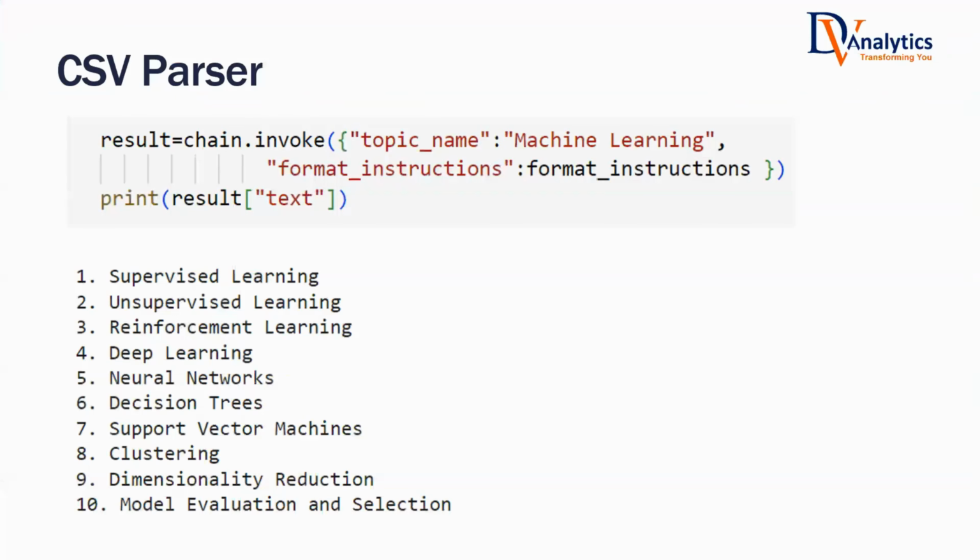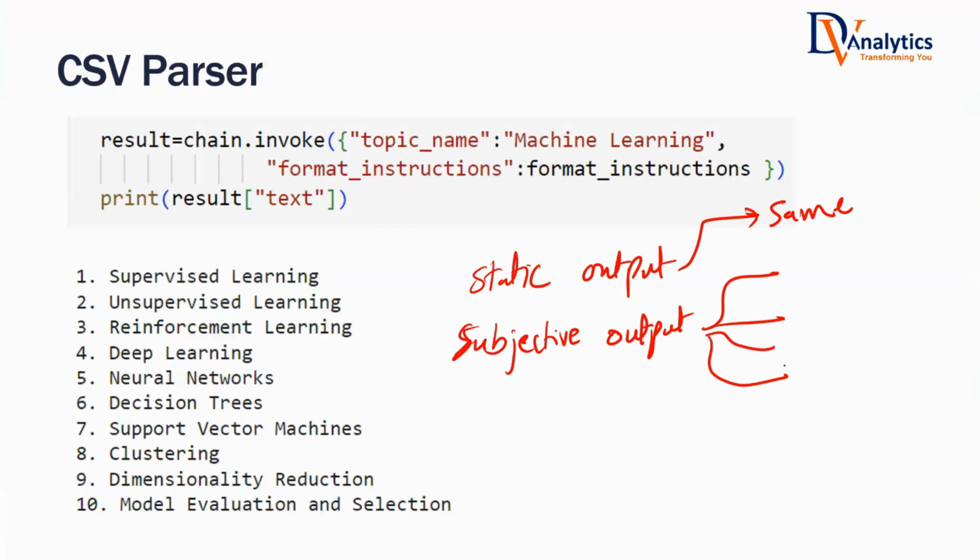So what you need to understand here is if there is only static output, then you will get the same output repeated. If there is a dynamic output or subjective output, then different outputs are possible. For example, who is the first president of US? This is type 1, type 2? What kind of output is that? Who is the first president of US? Type 1, sir. All of us will get the same answer. Yes or no? All the large language models will give the same answer.